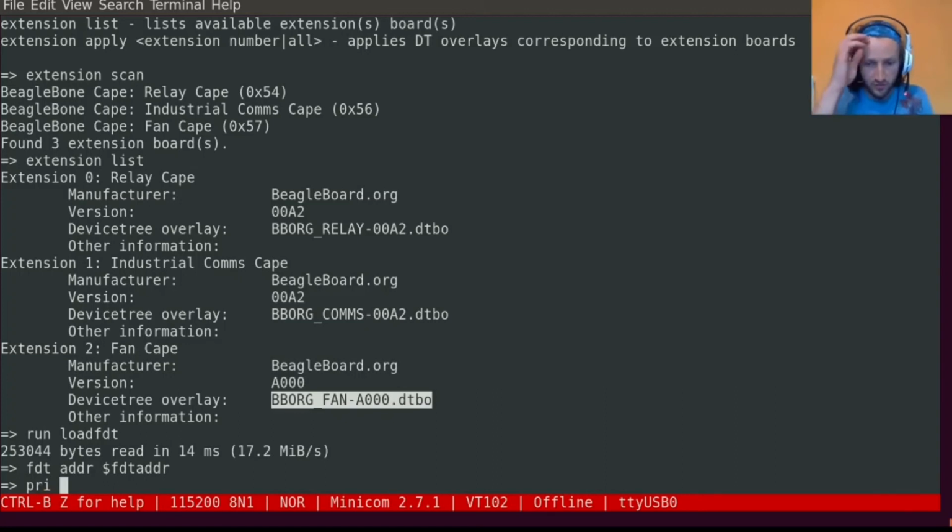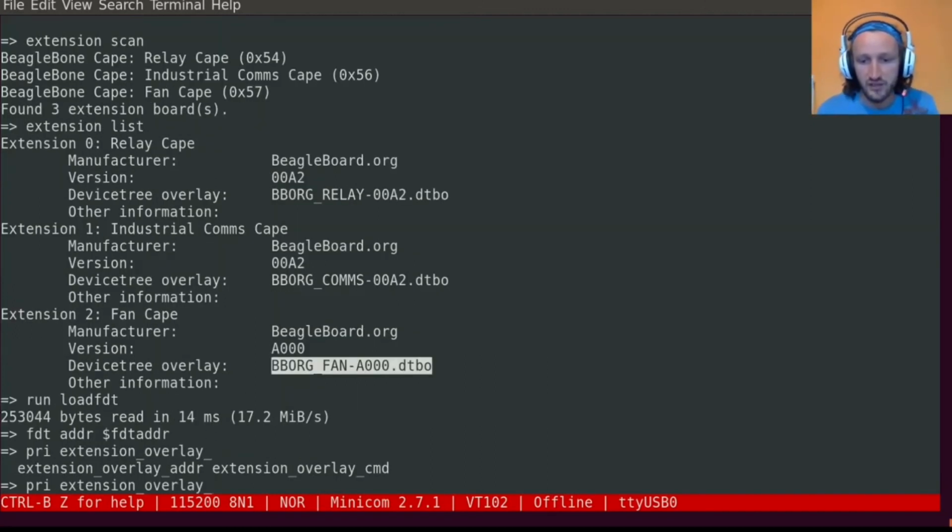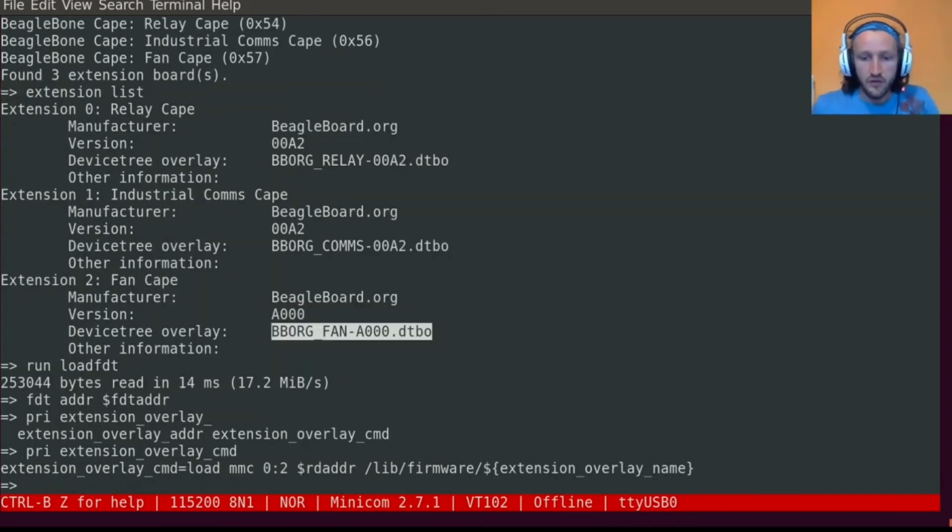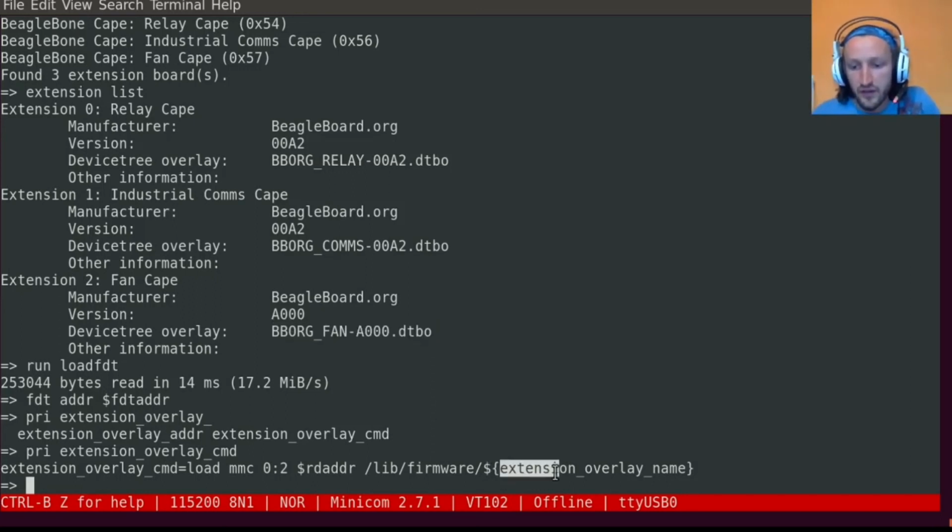So for that, the extension command needs 2 variables: extension address and extension overlay command. As you can see, the extension overlay command is a command that loads the overlay using the extension overlay name that will be filled by the extension command.